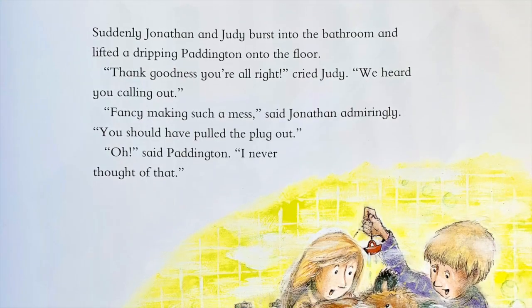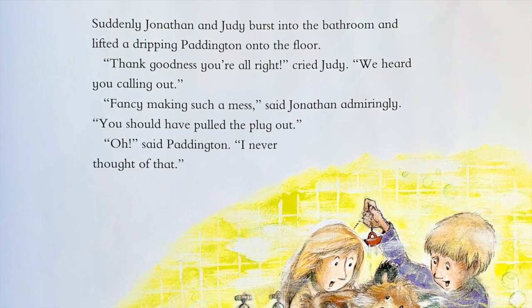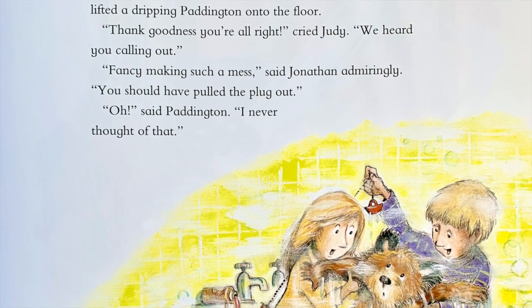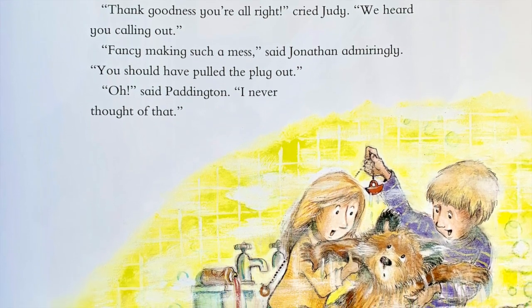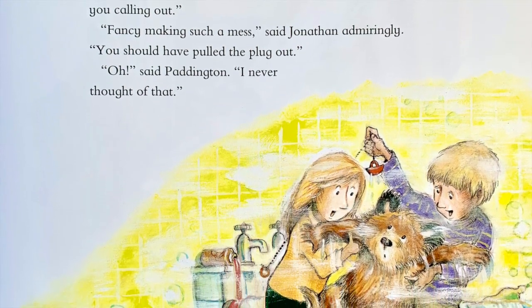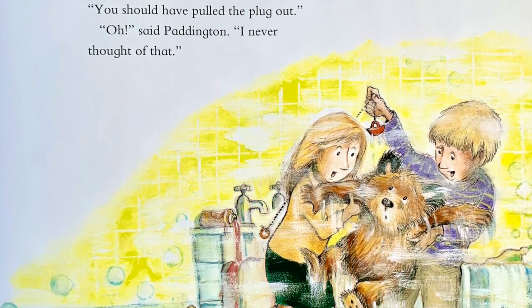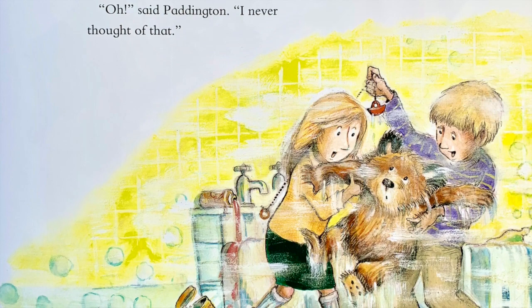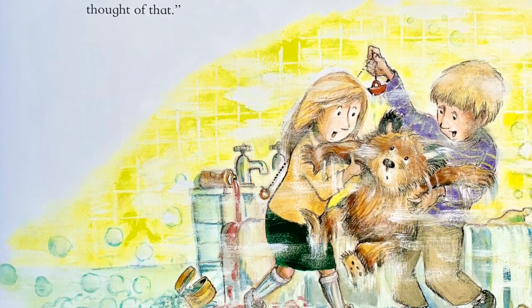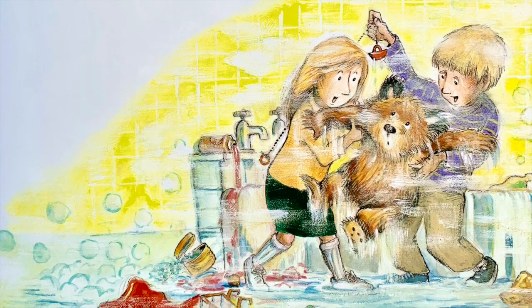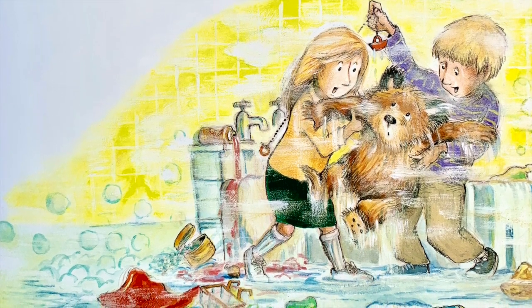Suddenly, Jonathan and Judy burst into the bathroom and lifted a dripping Paddington onto the floor. "Thank goodness you're all right," cried Judy. "We heard you calling out." "Fancy making such a mess," said Jonathan admiringly. "You should have pulled the plug out." "Oh," said Paddington, "I never thought of that."